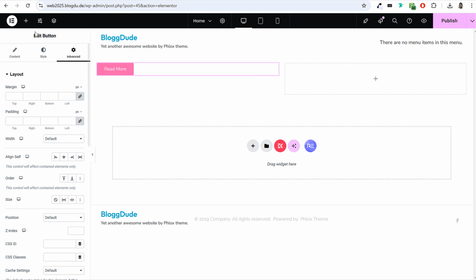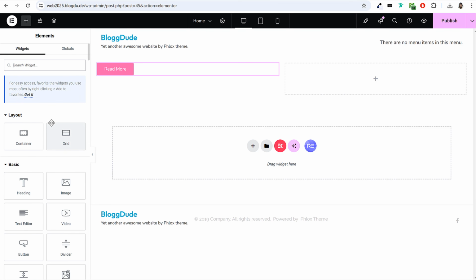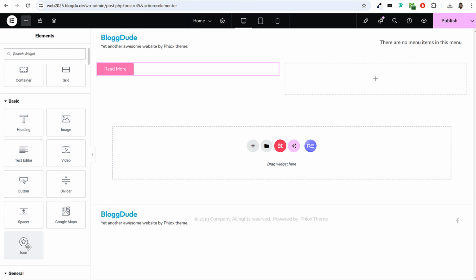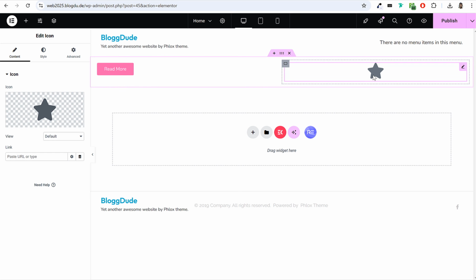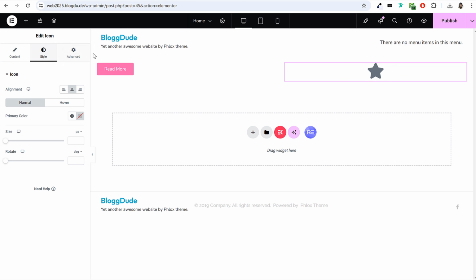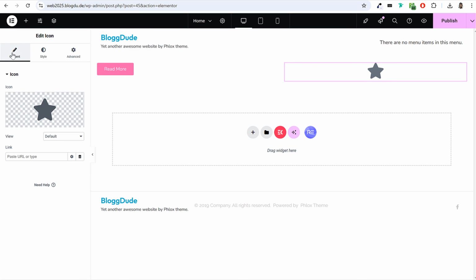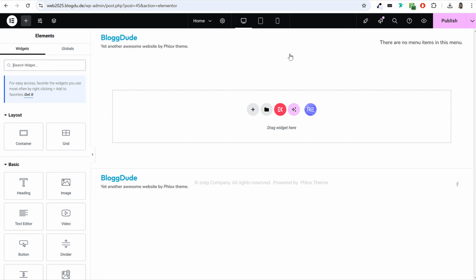Okay, again, click on this plus button to come back to this element. Now, if you use maybe icon, you can drag and drop the icon. If you want to bring it at the right hand side, you can drag and drop it over here at the right hand side. And again, same thing under icon as well. You can see content, style, and advanced. Three options are added. Okay, so this is how you will be doing it. Now, once you delete, if you want to delete it, you can click on delete container.